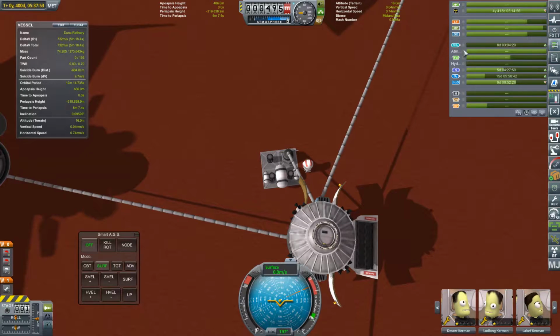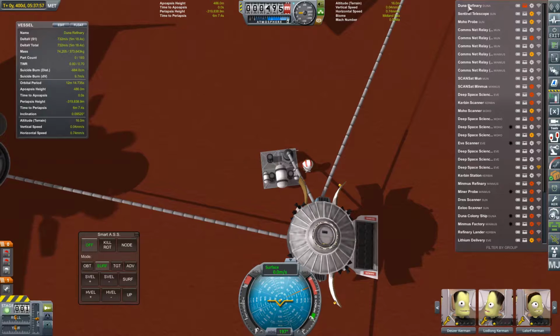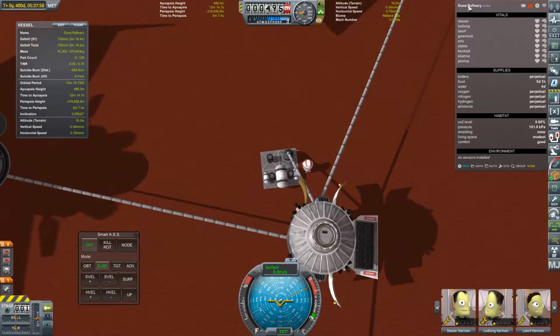Ammonia up, nitrogen. Oxygen is also going up, but our water is going down, which is fine. That's all good. This still tells us we're running out of food. We have 5 days of food, which is better than the 2 days when we landed.